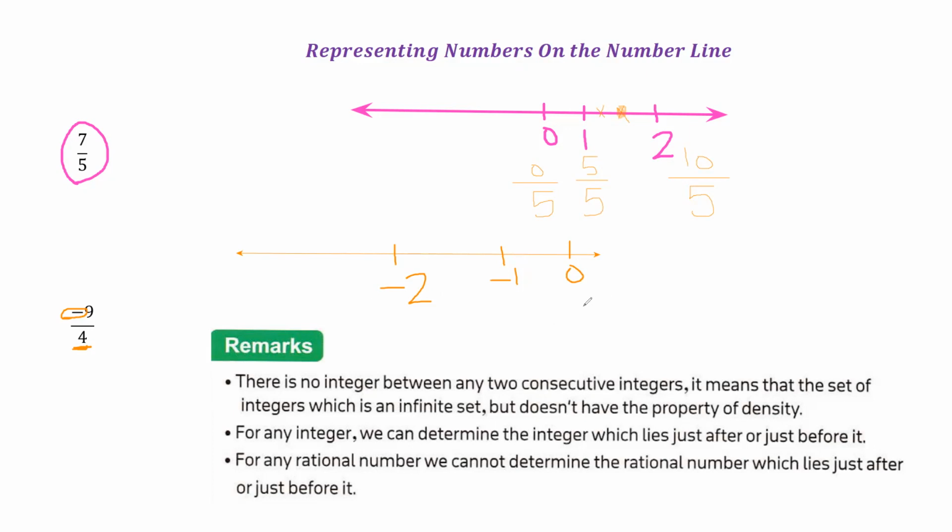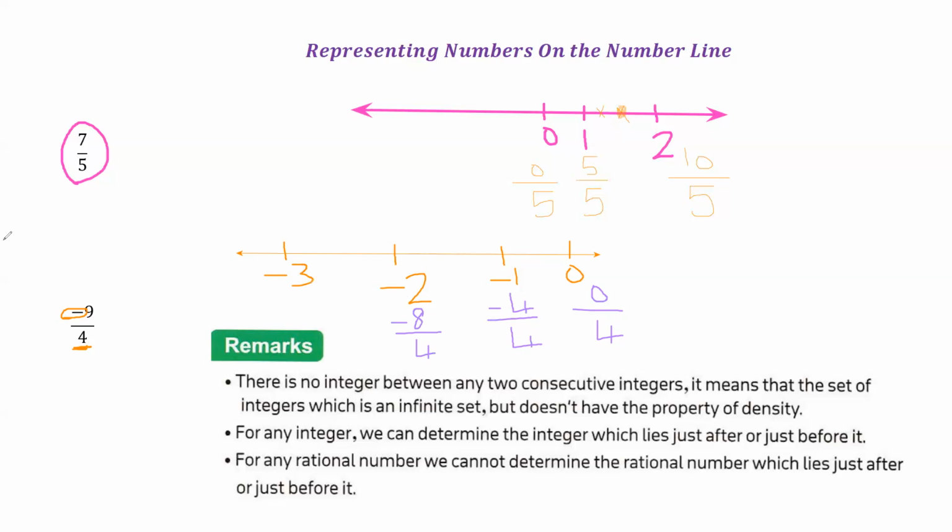Let's convert them. The 0 will be, put here 4, then make 0 times 4, 0. Here put the same denominator, 4. Make 1 times 4 is 4, and don't forget the negative sign. Okay, what about the 2? Put the same denominator, 4, and 2 times 4 equals 8, but with the negative sign. Did you find -9? We haven't reached it yet. It means that we need to complete. After -2, we have -3.